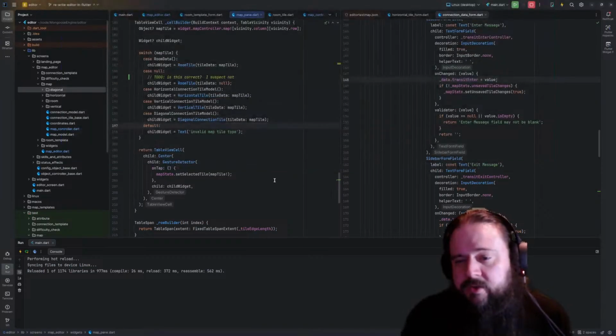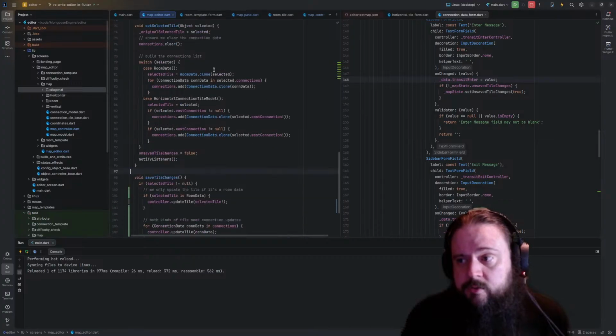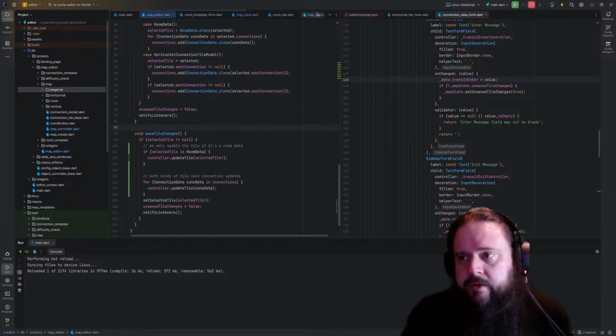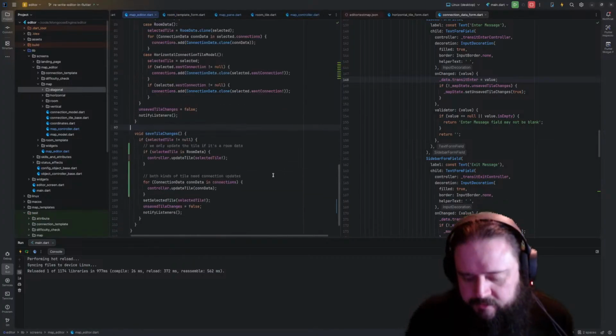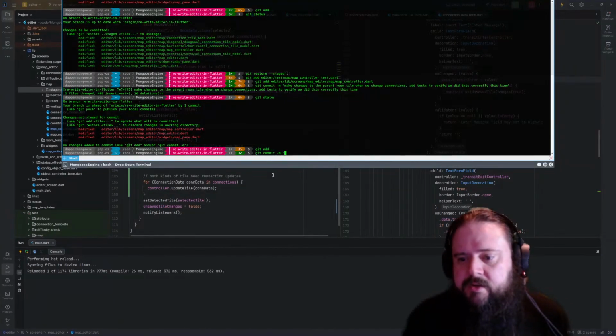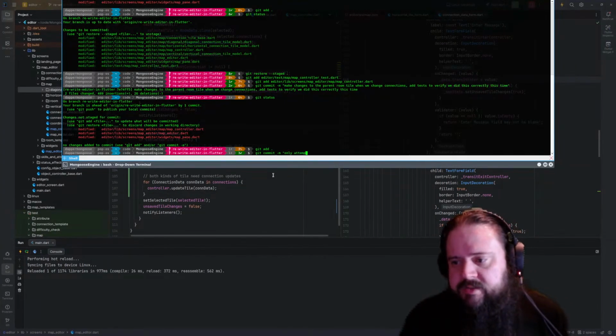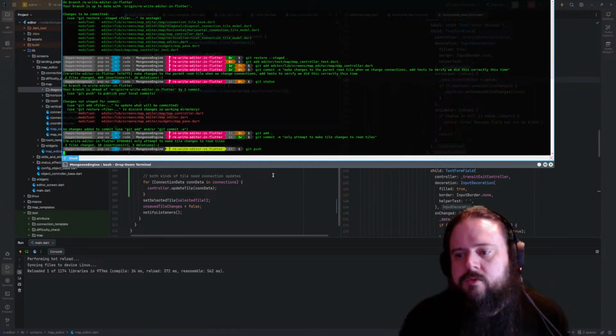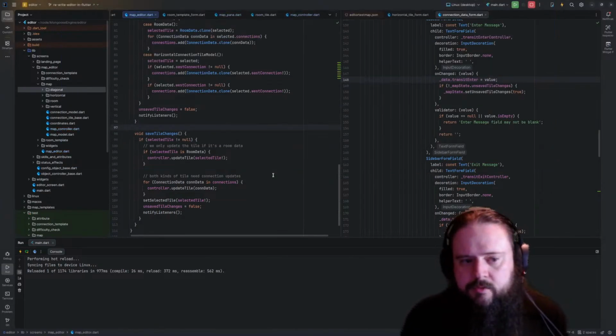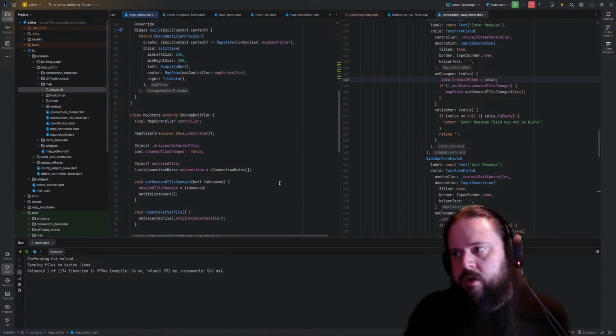Let's summarize our thoughts here. There's a to-do. That's the only major change. The rest is fine. Only attempt to make tile changes to room tiles. Like so.